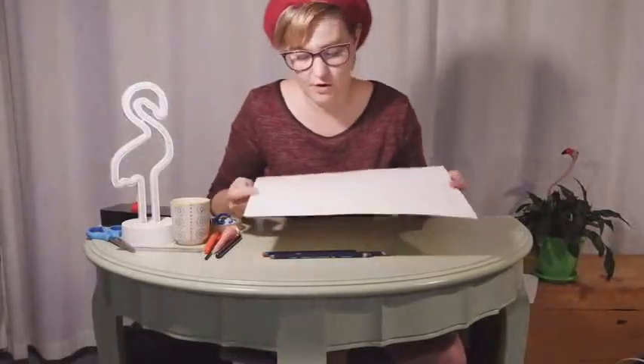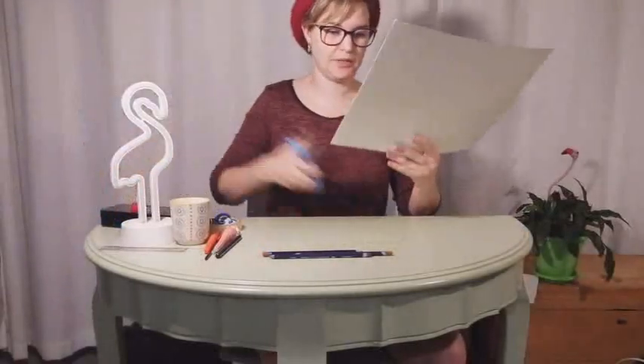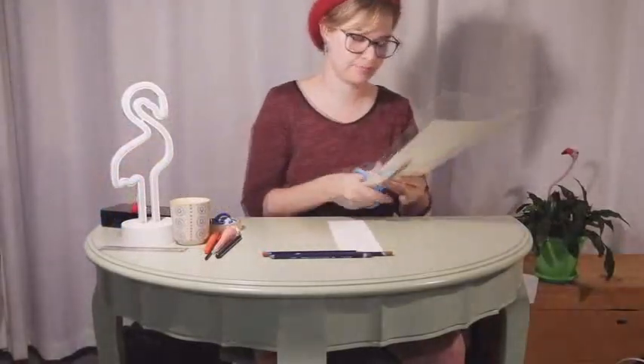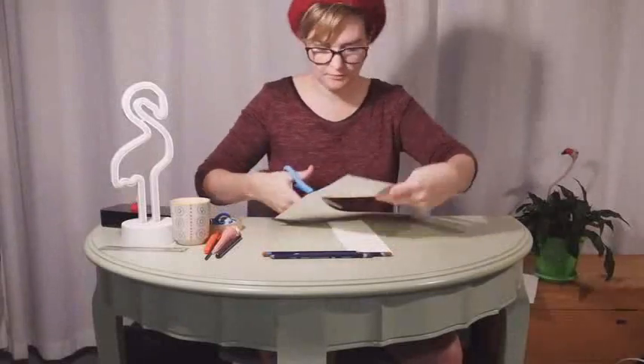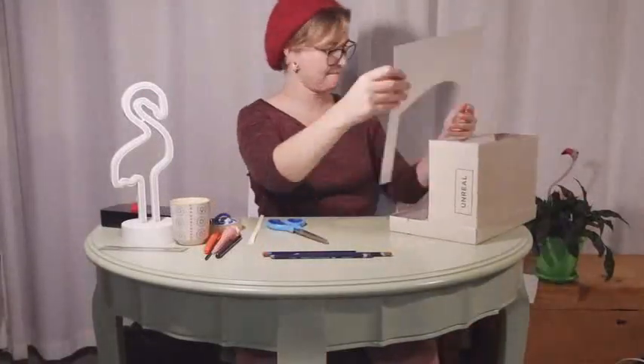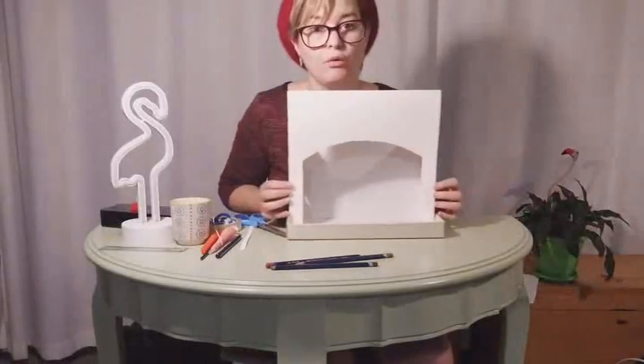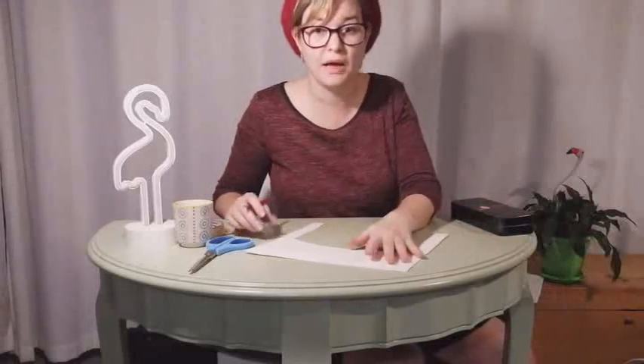I'm using a fairly flexible but still fairly stiff cardboard, and I'm going to use my scissors to cut out a nice arch. Remember to measure carefully — I measured before this. I've trimmed it to the size, now I'm going to get fancy with the top. I did a little bit of research, and I've drawn out my design. I've just finished sketching it out now with my putty eraser and my pencil. I'm going to go ahead and start putting in some of the details with my special markers.